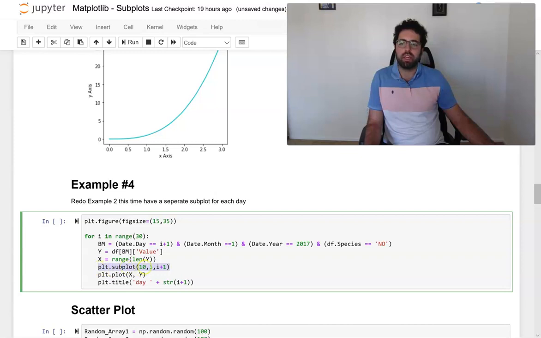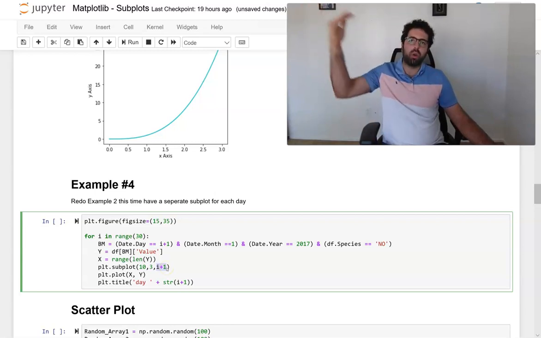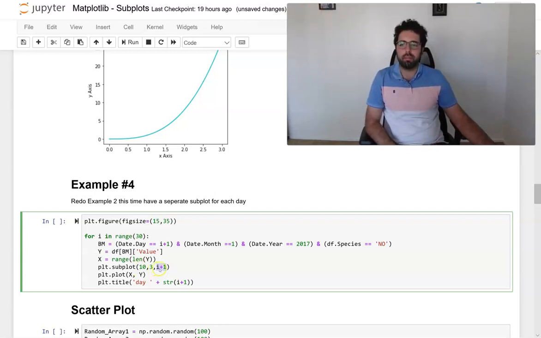I'm using 10 rows with 3 columns, so 30 in total. I'm using the index to change the current figure I'm working with from 1 all the way to 30. Since subplot works from 1 but this index works from 0, I'm adding +1 to it. The rest of it is completely similar.